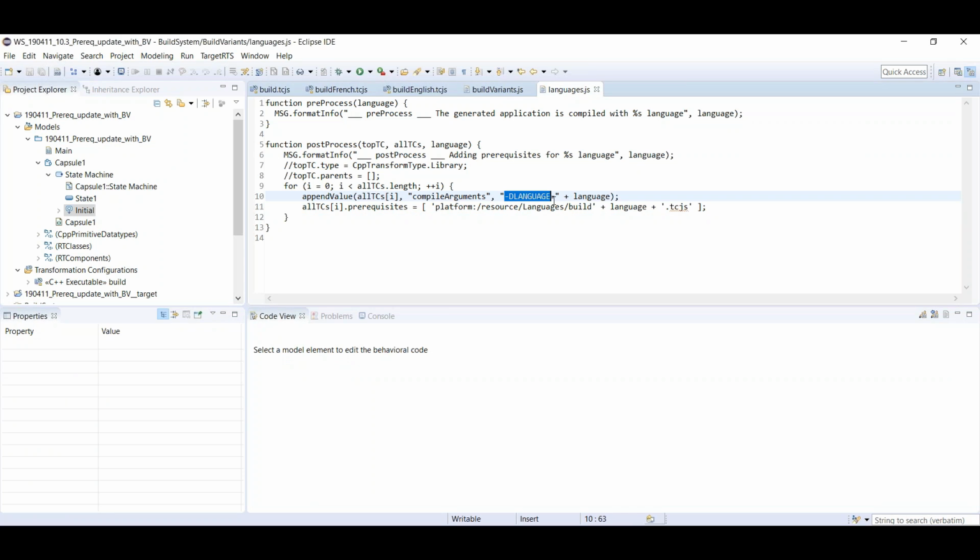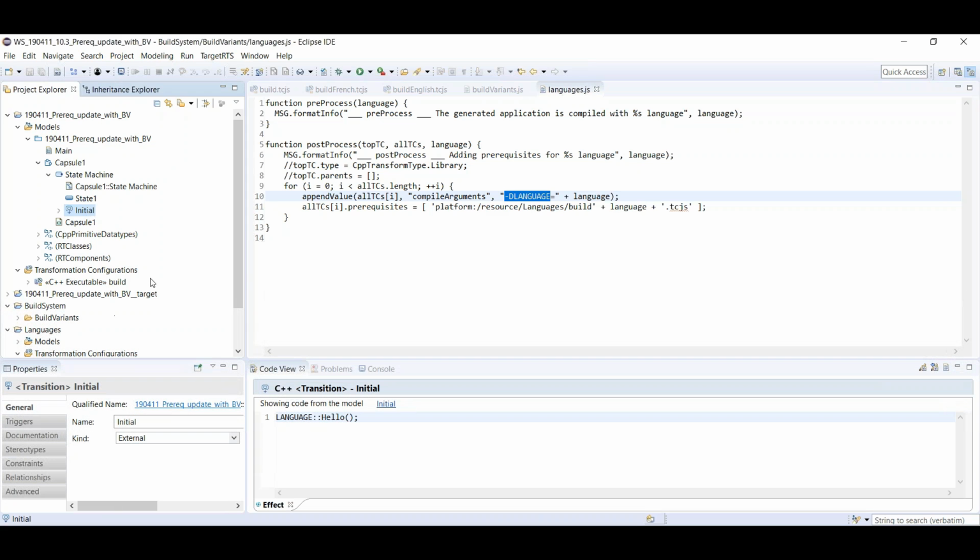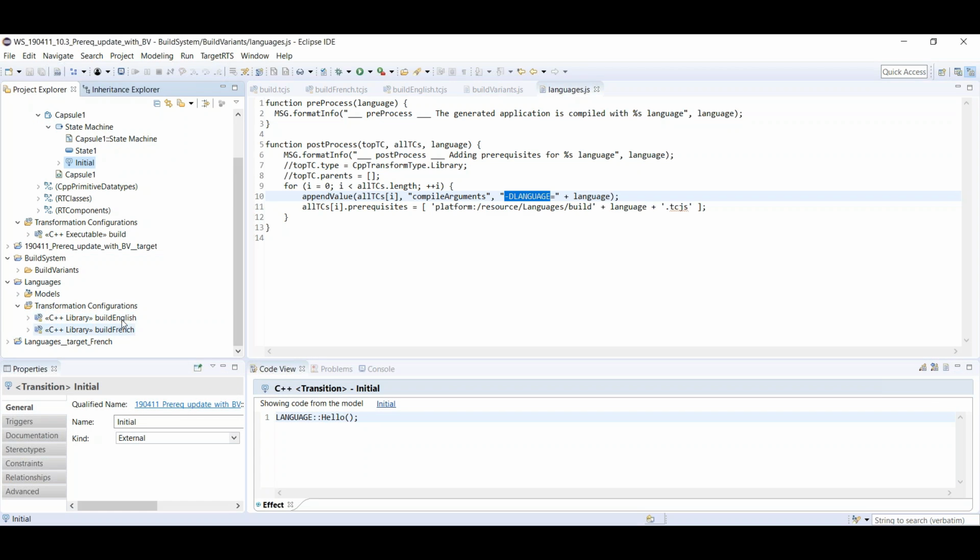So here in compile arguments, I'm defining this language, and when we will be compiling, then it will pick up the correct class from one of the prerequisites.